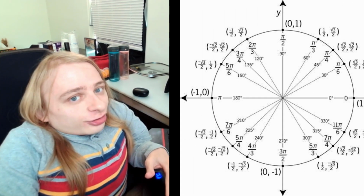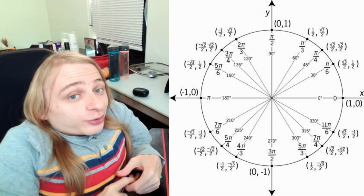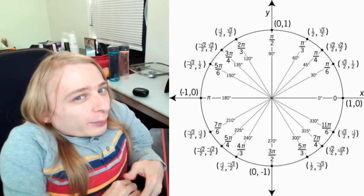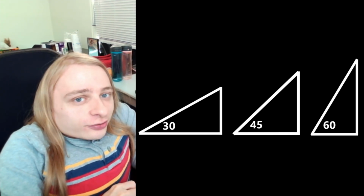When I learned trigonometry in school, I was given this picture and told to memorize it. I would be quizzed on it one single time. I got a 100, but do you think I really remembered anything? No, no I didn't. It wasn't until much later that I learned trigonometry properly when I was working as a professor's assistant. They told me that they had never even seen the unit circle before, and instead they had learned about three right triangles. And this is where I learned where the problem was.